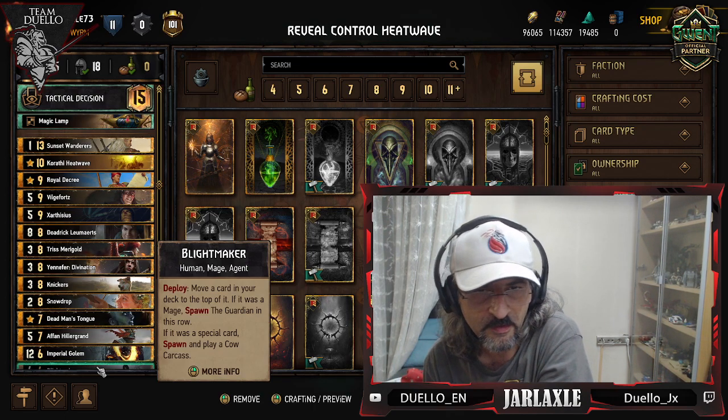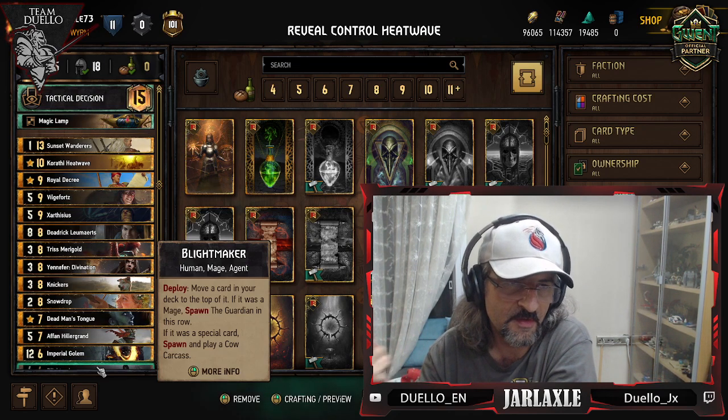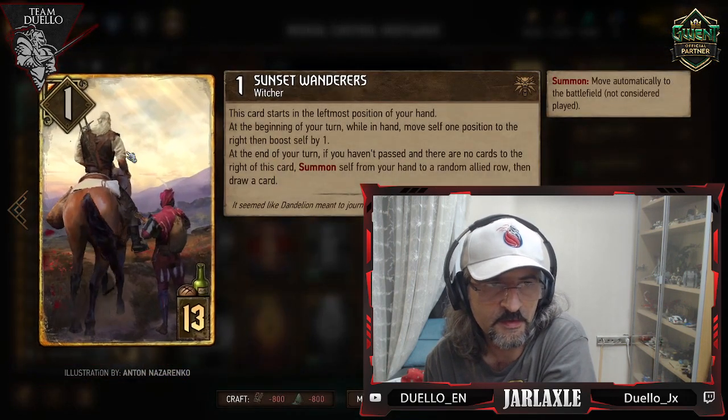So if you thin out an exact number of cards, you're going to have a single card remaining. So what are your thinning cards? Let's take a look at them. Well, we're running Sunset Wonders.